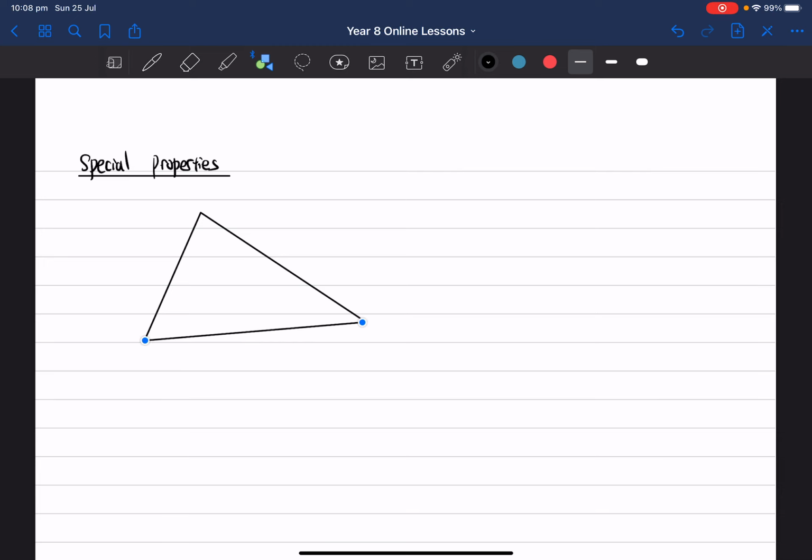Don't know what's happening to this line here. It just doesn't want me to join the triangle. That's really strange. Okay. Alright, so I'm going to try my best to form a triangle.